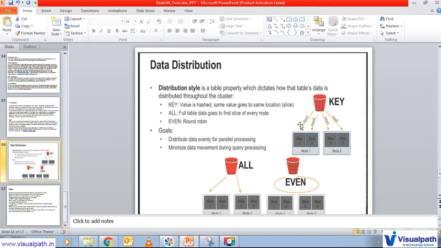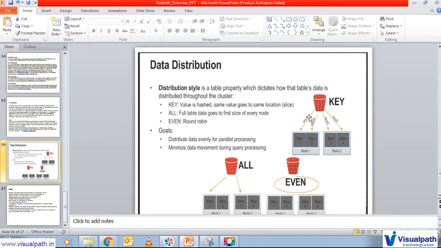You see key A, key B, key A, key B, key C, and key D. Now imagine for this table, I have selected one column as a key distribution. There are four values in that column: A, B, C, D. Now see what will happen when data is distributed.